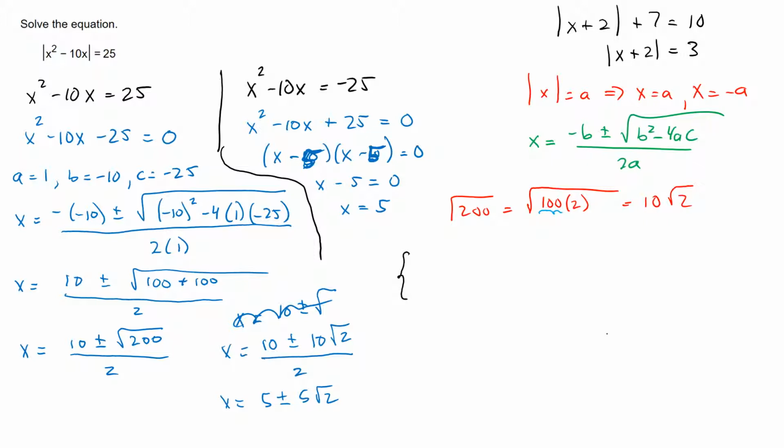When entering the answers in MyMathLab, you can put the 3 answers in any order you want, and you can also use the plus and minus, or you could split that into 2 separate solutions. So the solutions are 5 plus or minus 5 square root 2, which again, we could just type into MyMathLab using the plus and minus, and the other solution is 5. So there's 3 answers. We can type it in like that in MyMathLab, or if you wanted to, you could break up the plus and minus and enter in the solution as 3 individual answers. Either way.